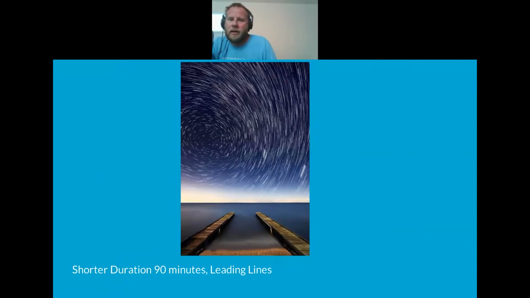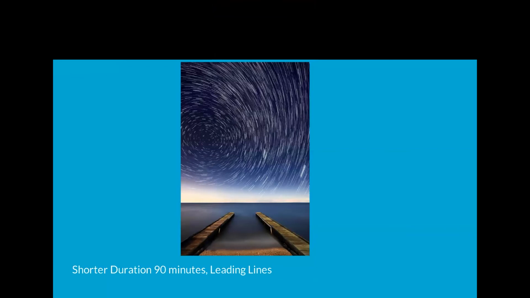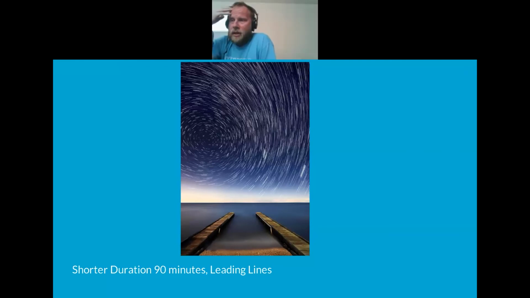This is the type I like for star trails, where it's a little bit more staccato, where the lines aren't full circles. Full circles take 6 to 8 hours, depending on focal length. So for me, an hour and a half is kind of my goal when I'm doing star trails. And what's fun about star trails, if you were going to go out and shoot this weekend, the Milky Way doesn't come up until like 11-ish. And so in that hour and a half, you can get a star trail composition done from the time the sun sets until the Milky Way comes up, and then transition over to just shoot the Milky Way.